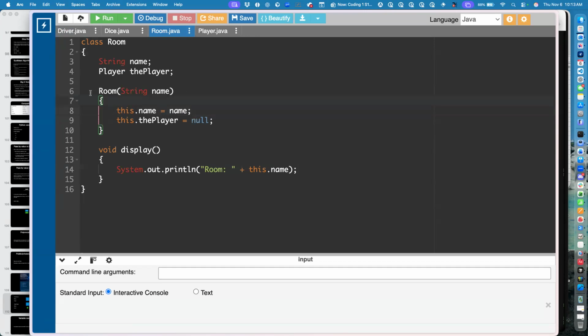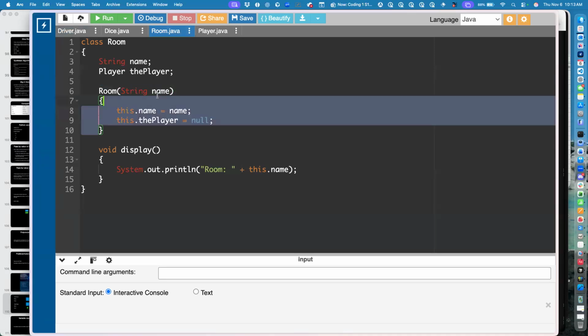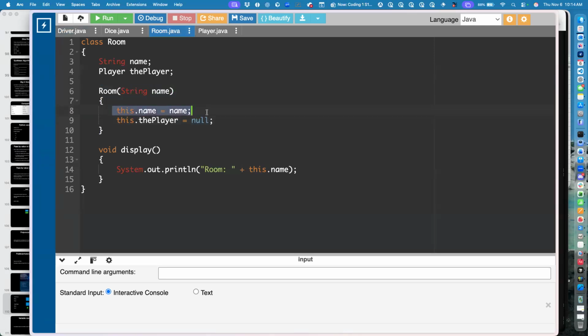So what we do is when we build our room, here's the constructor for room, we're only building it with a name. We're setting the field owned by this particular instance of room, that is this dot name, equal to whatever name was passed in. And then we're initializing our field for our player to null, even though its default value is already null.